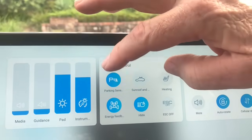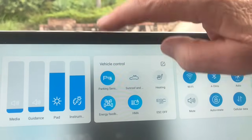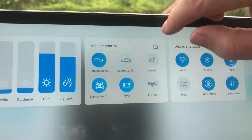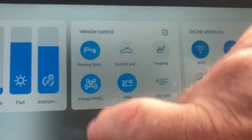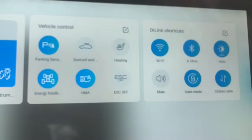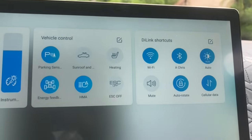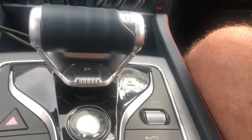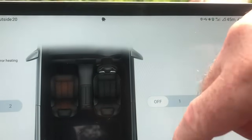Okay, that's parking sensors, and a duplication of the buttons on the console. Same with energy feedback. I believe that's the regen mode, same as what's on the console. So I like standard.